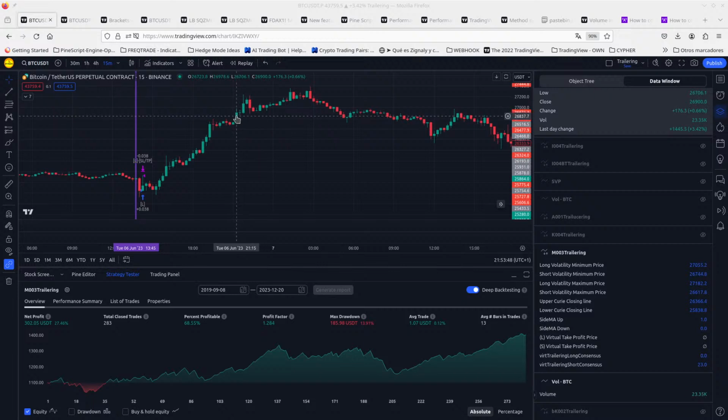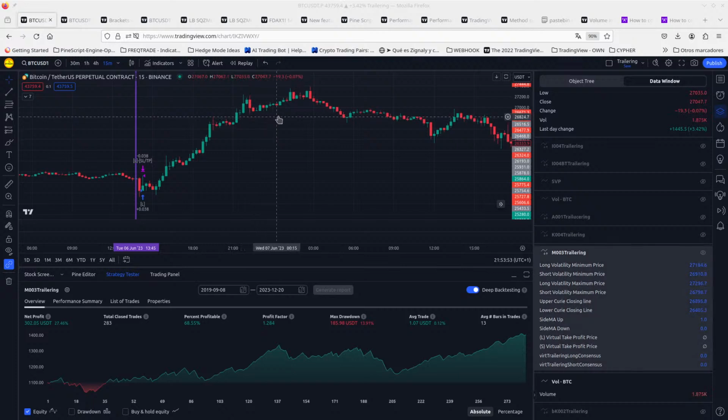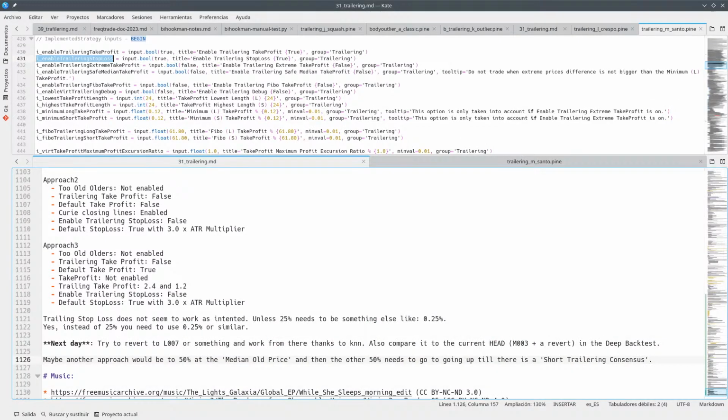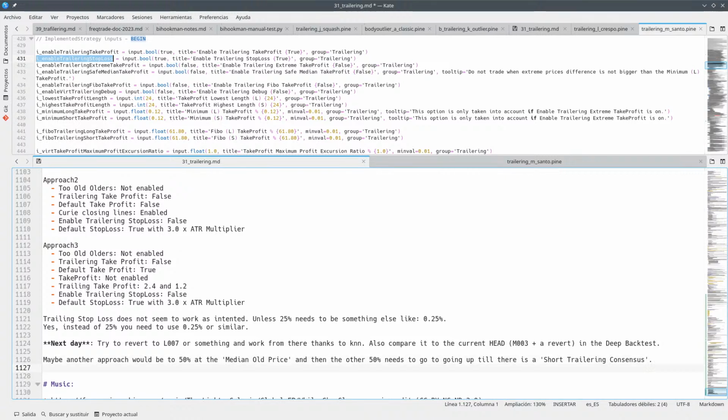Why the hell don't we use that to close the trades? Yeah. That's what we have to do. I mean, we can have two of them running at the same time. So, short trailing consensus.